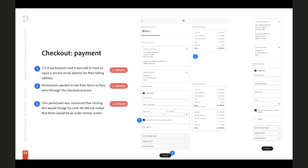The second, and this is something that's probably pretty useful. Catherine, if I may interrupt, sorry, I just wanted to add some context around that first finding. So, as we understand currently, the email is collected at a cart level in Luma, and there was some concern from the community when checkout was first demoed that there was no way to change the billing email.